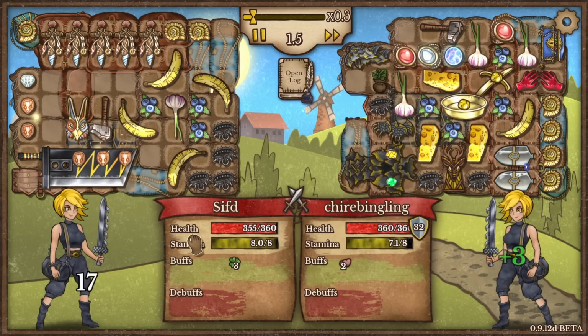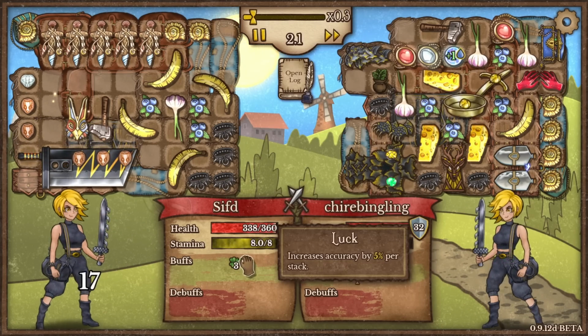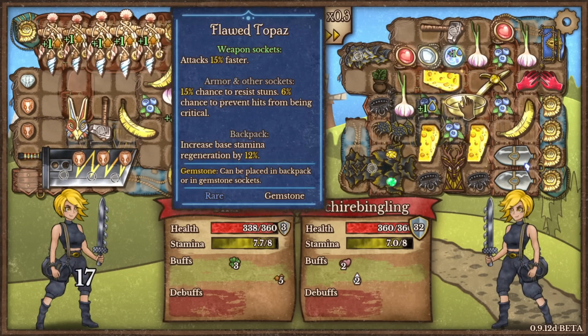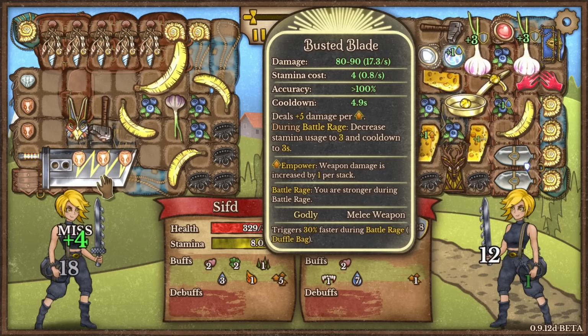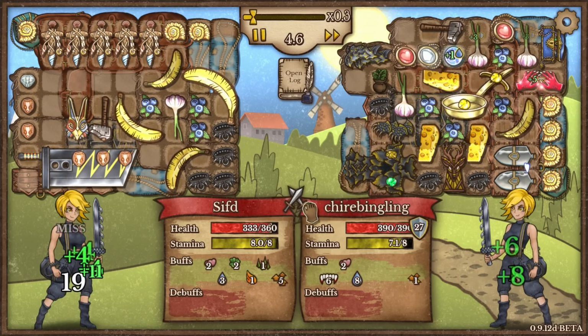I also have scaling, obviously. Good thing I went with the Badger Runes here. We're gonna slow this thing down. The guy has attack speed twice. It would be nice to have an attack speed gem, lifesteal gem on the Busted Blade so I can maintain max health all the time.